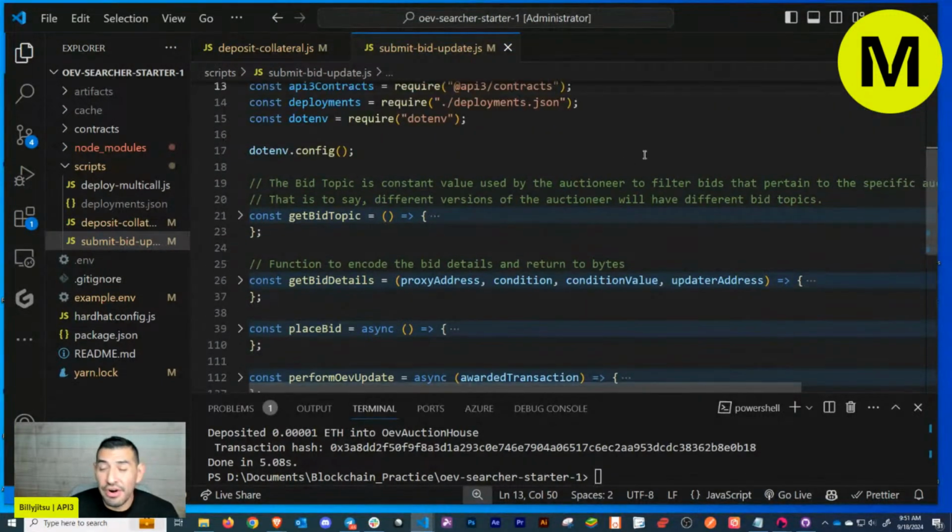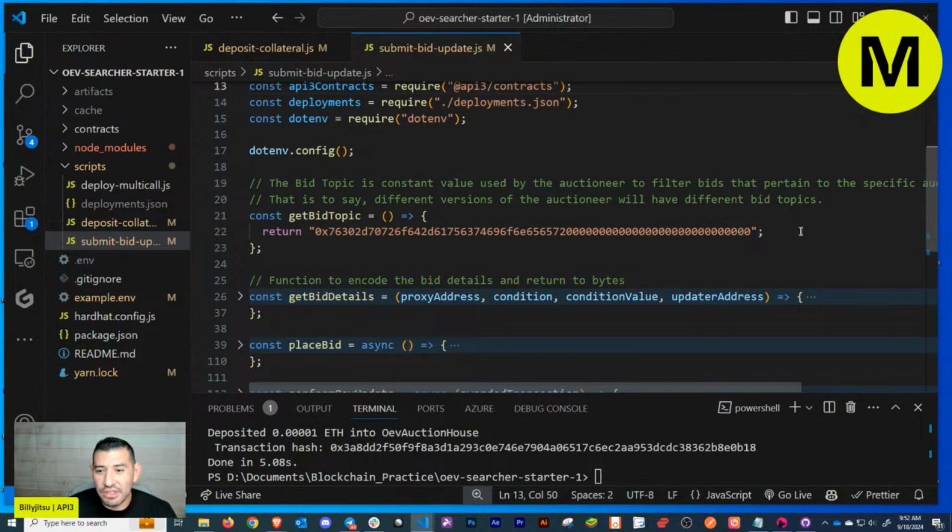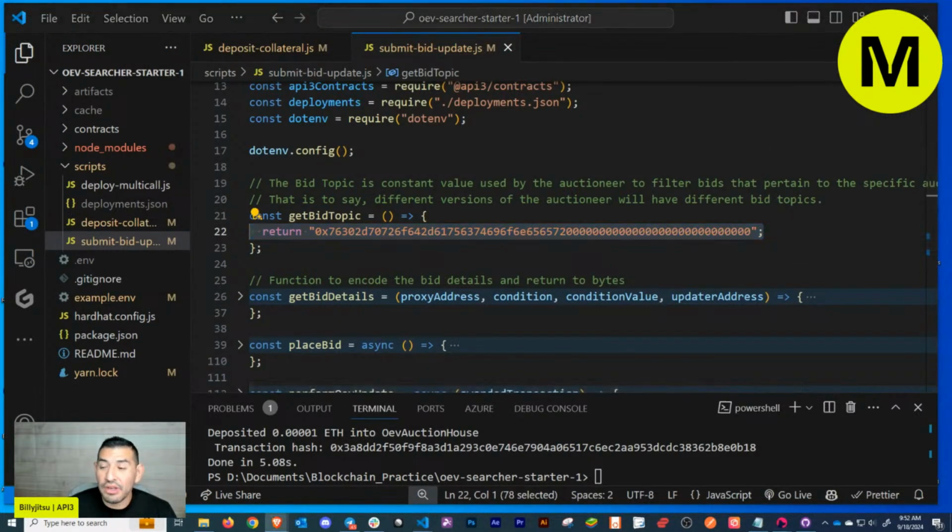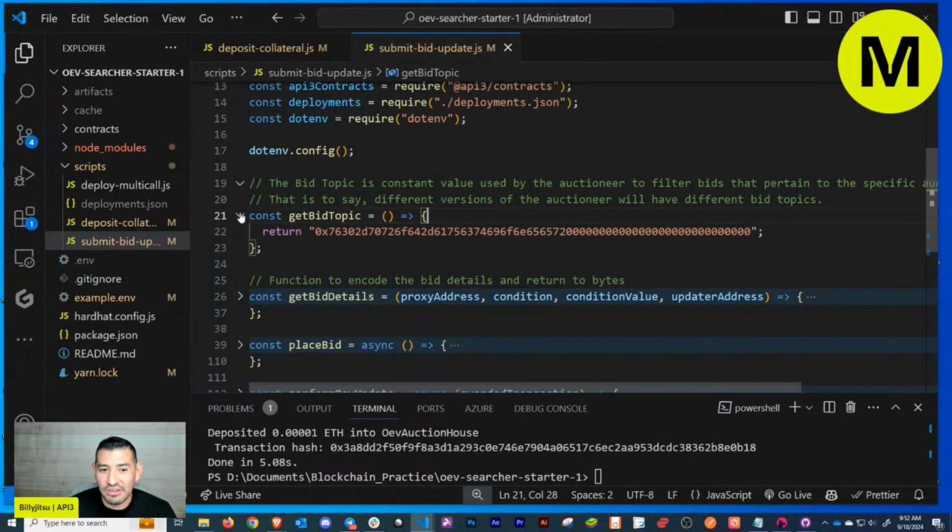So the current auction house needs something called a bid topic. Currently, the bid topic is all the same, so it just returns a bytecode for this value. It's basically letting you know that the bid is valid and it's coming from our unique user and is looking to do this on this version of the auction house. The bid topic could change to chain and price oracle at some time and then do a small calculation, but at this current time, this is all you need. So there's really nothing you have to change.